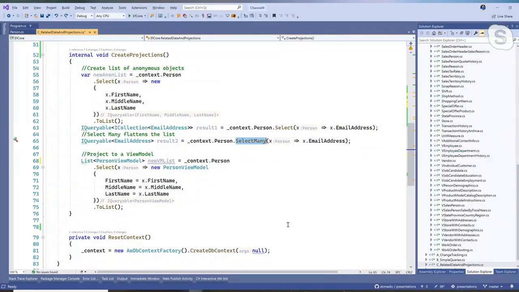All right, so if we're dealing with collections, there's select, but there's also select many. Now, the difference here is if I just do a select, what I get is an IQueryable of a collection of email addresses. Probably not what we were looking for. So when we're dealing with collections that we want to use in our projection, and we use select many, it flattens that list into the list that we are targeting. So select many on the email addresses brings me back an IQueryable of email address, which probably is what you're wanting to do. Now, there are times where you want to have that IQueryable of the collection of the email address. But it is a subtle difference in the term, select versus select many, but a huge difference on the result set.